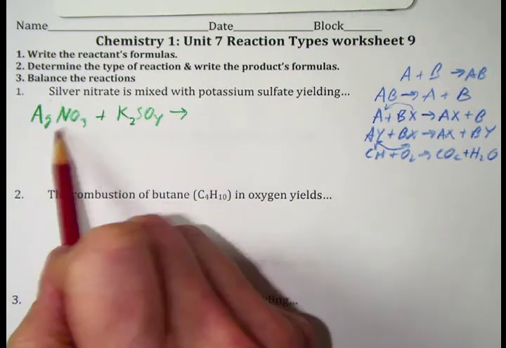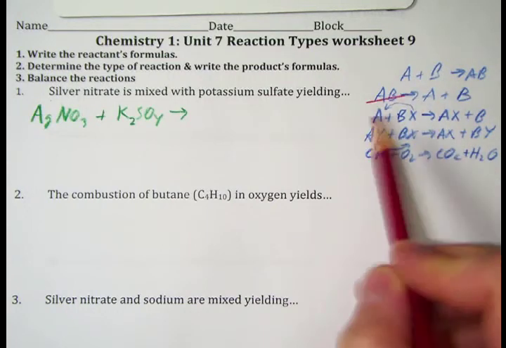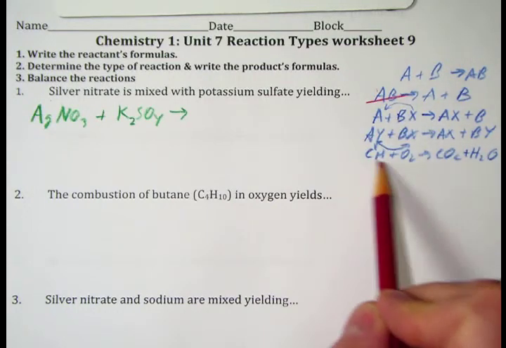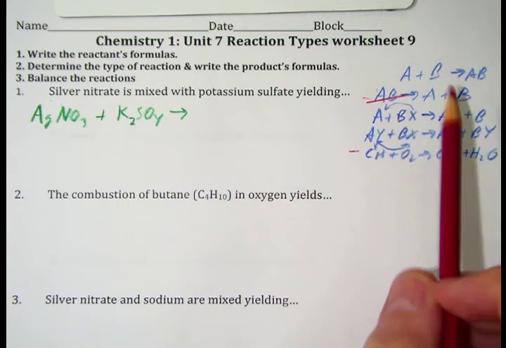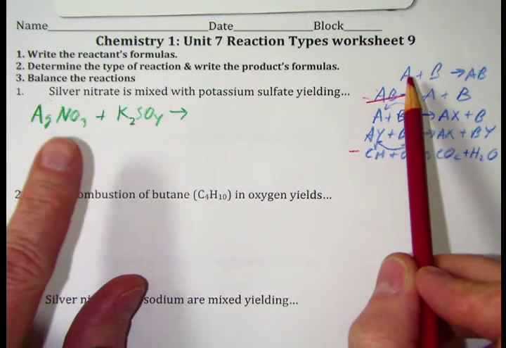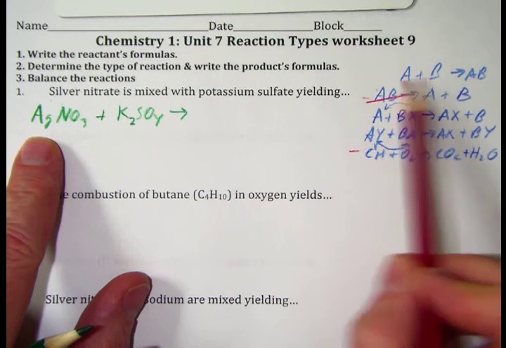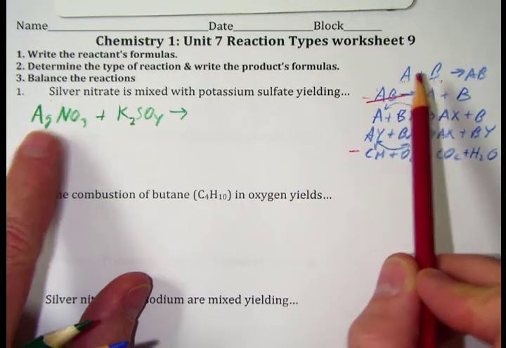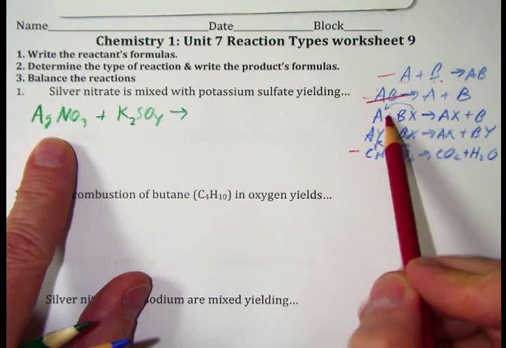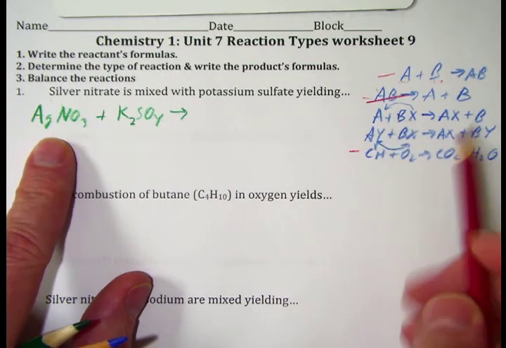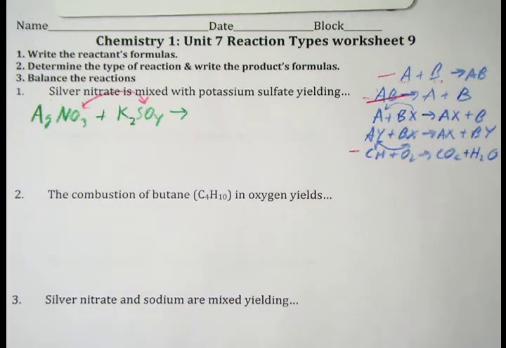We have 2 reactants, so it's certainly not decomposition. It's not combustion because there's no carbon, hydrogen, fuel, and oxygen, so we know it's not that one. So it could be a combination, but a combination is 2 elemental reactants like magnesium and oxygen. Number 1 here is 2 ionic compounds. Single replacement is 1 ionic compound, double is 2. So we're just going to switch these 2 negative things, which is the easiest thing to do.